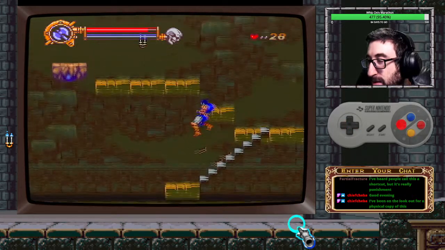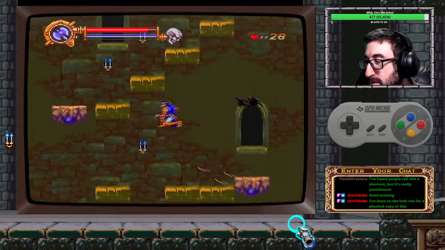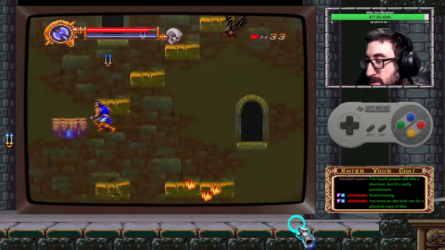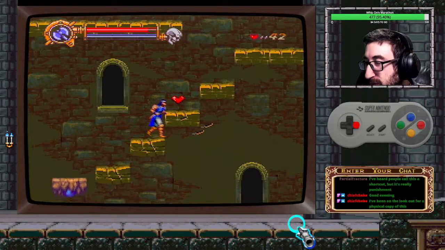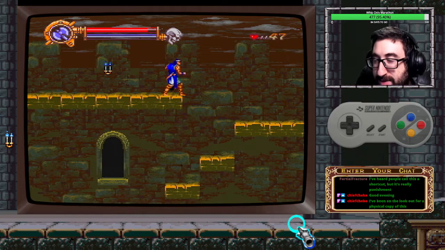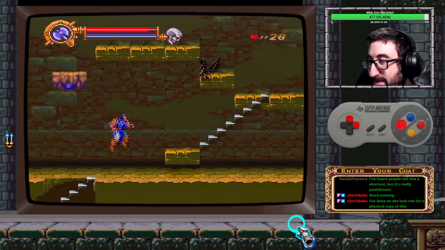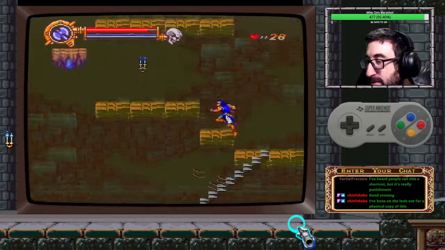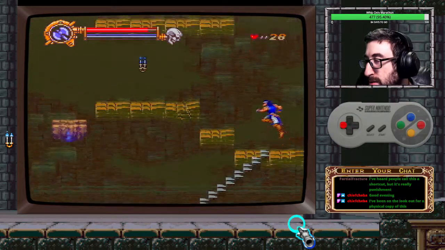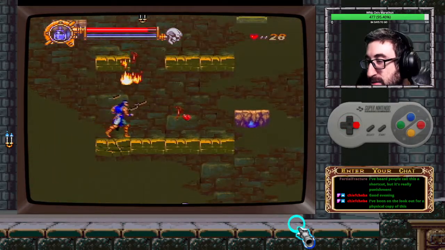So jump. Good, get on top. Go here. And then you can flip all the way up here and do another max height backflip. And that's like the ideal way to do it. So what happens if you miss this initial backflip? Then you can go grab the holy water if you want to for the next screen.